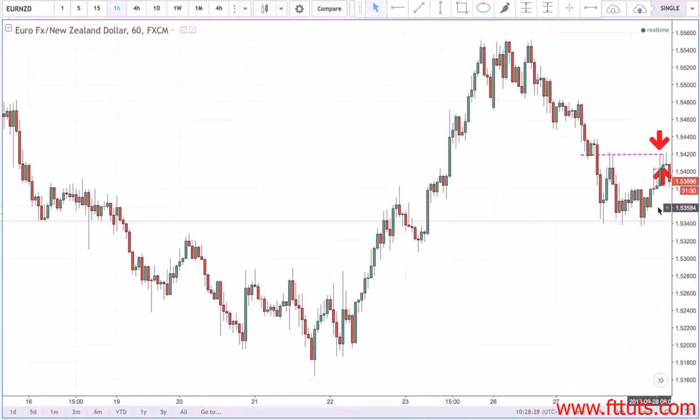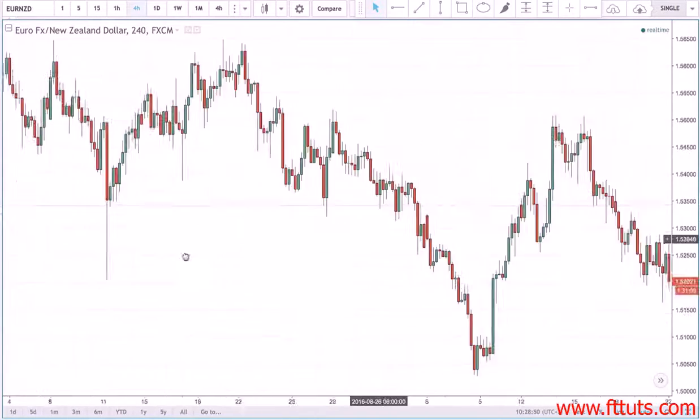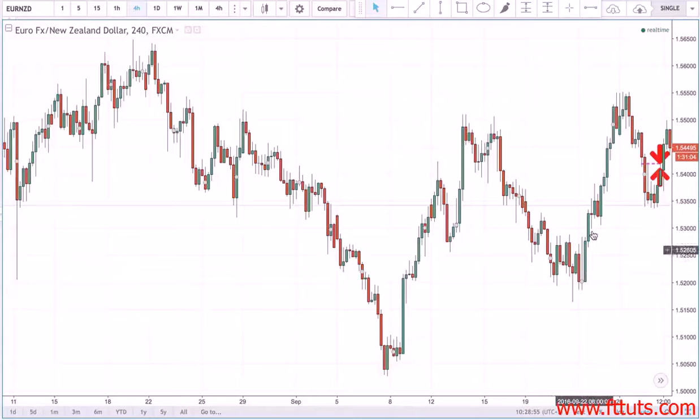Now here comes the tricky part. Yes, I can step away from my screen a little bit further back, and I can see this big uptrend here. No, let's not get into that. If I add one more time frame, just for the sake of an example, I'm going to go up to the 4-hour time frame, and we're going to find that same spot. That was further down here, I believe. Yeah, that same spot. For these guys, they're looking at this as an uptrend, right? That same uptrend that you saw by stepping away from my screen a little bit. Yes, for them, this area is in a buy mode right there.